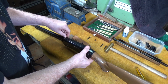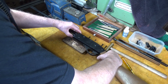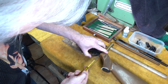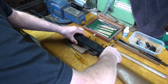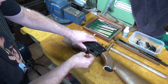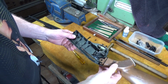As I said, the problem is there are springs in here which I really don't want to lose. Right. Let's see if we can lift this side off. And it is coming. There we go. Yeah, I can see one of the springs straight away, which is that one there. There we go. Alright. There we go. So that's that.